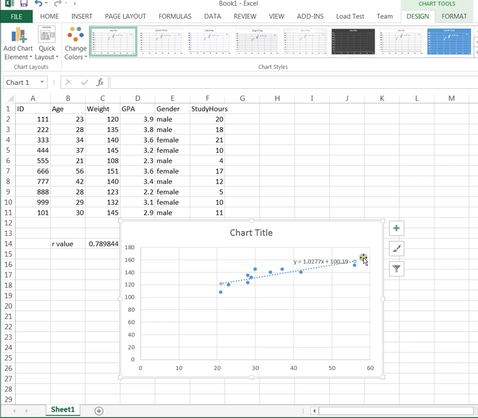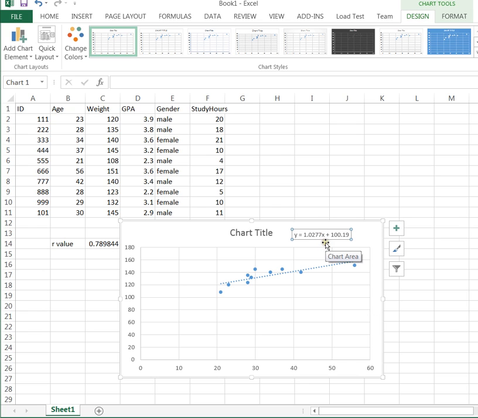So when I clicked that box, it created this equation for me, which I'll move up here. And I can even make it larger if I want to get a better look at it. So this equation here is your prediction equation. And it's from this line that is your best fit line for all of your points. The better your correlation, the better your prediction equation will be.